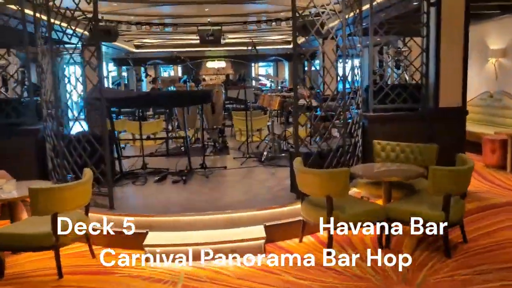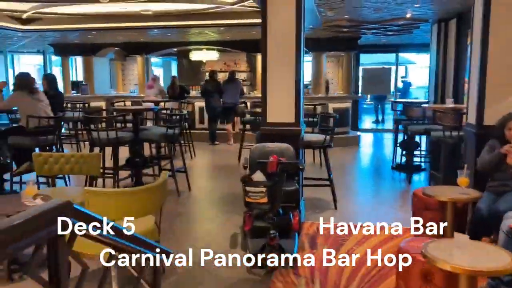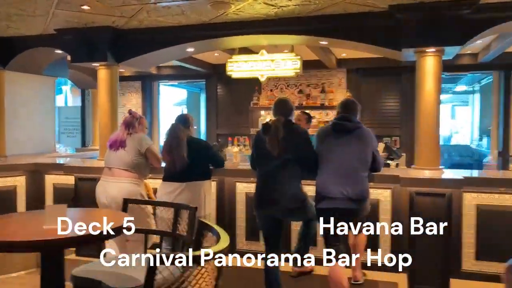Now, a lot of people don't realize the Havana Bar is open to the public. The Havana pool area is not. You have to be in a Havana suite to go to the Havana pool area. But the Havana Bar, totally open to the public. They've got great live music at night.